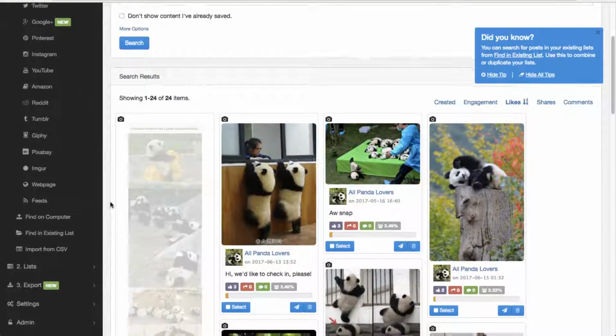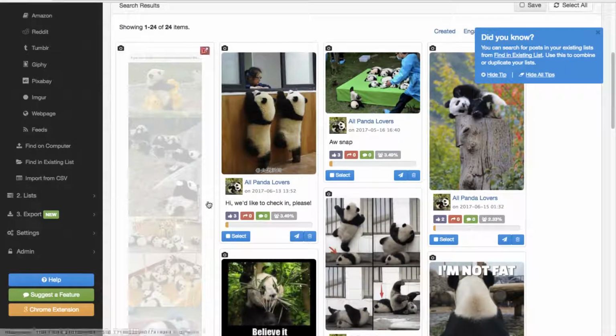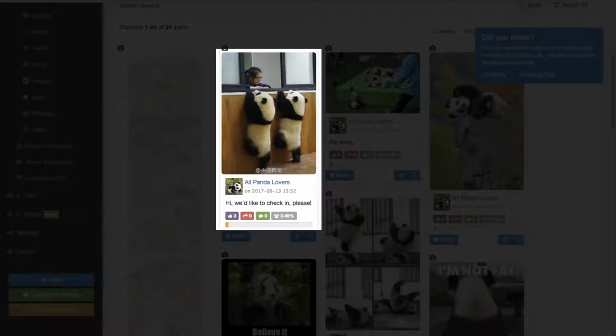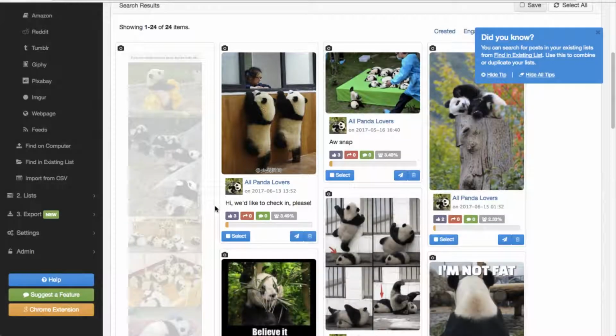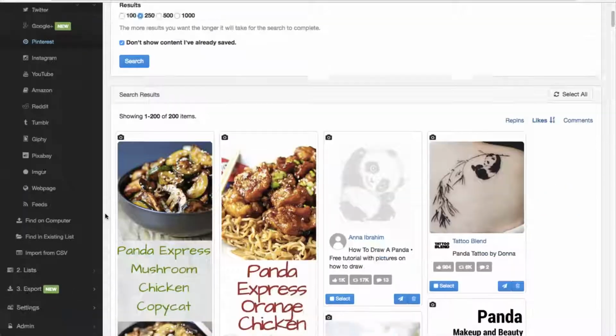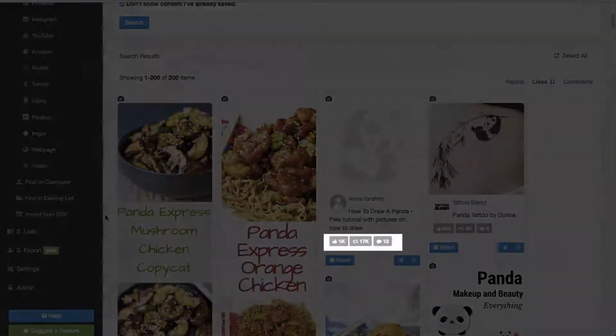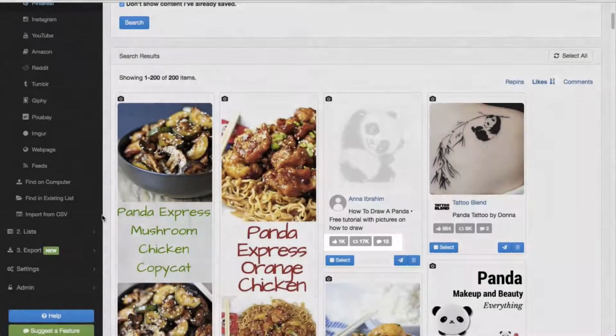You can search various sources for content from Postradamus. Each of these sources gives us different information in posts. For example, Facebook posts will give us an image URL, information about the author, text of the post, and the number of likes, shares, and comments that this post received. Pinterest posts, on the other hand, will give us similar information about the author, but instead of the number of shares, we'll see the number of times a post has been repinned. So different content sources will give us different information, and all this information can be used in post templates.